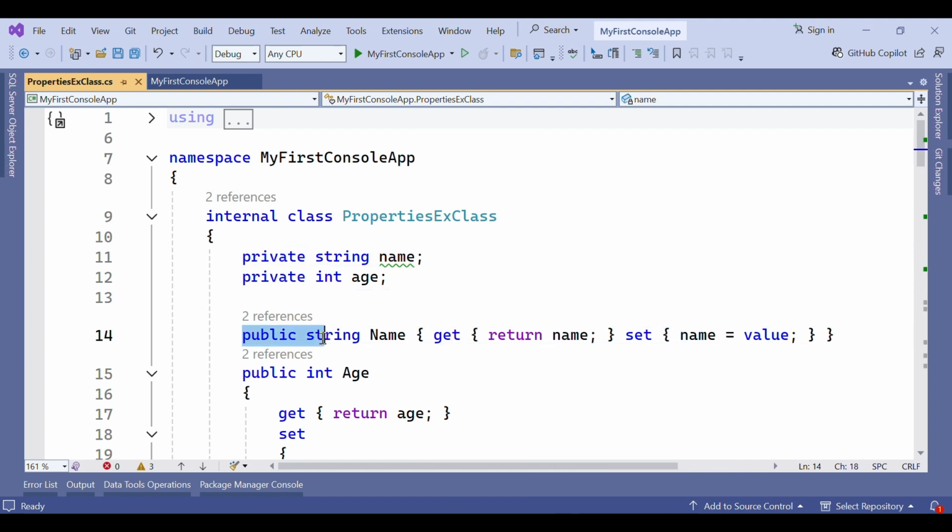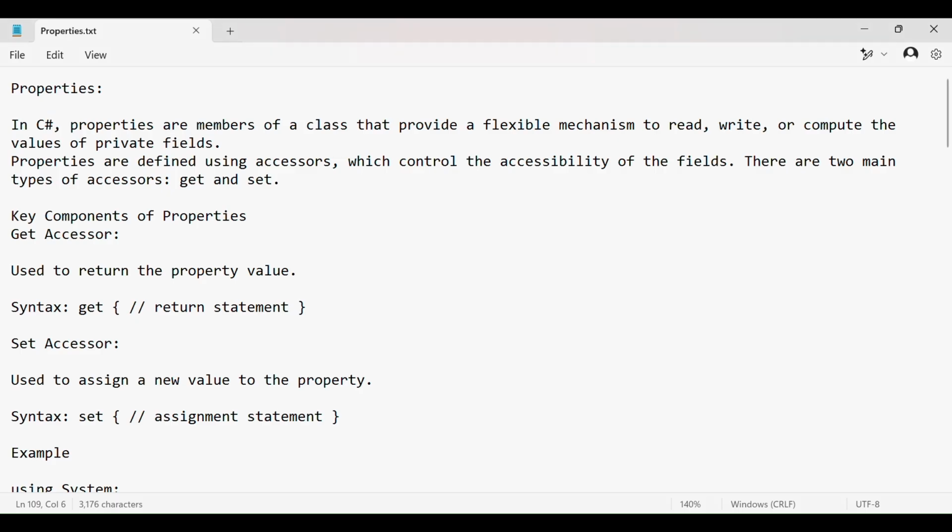As the name suggests, it is private to this class only. So properties help with these private fields. Properties provide a flexible mechanism to read, write or compute the values of a private field. Whenever there are private fields in our class, we can use properties to read the private values. Properties are defined using accessors, which control the accessibility of the fields.